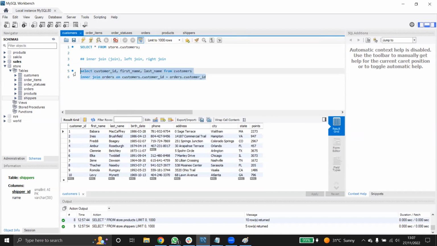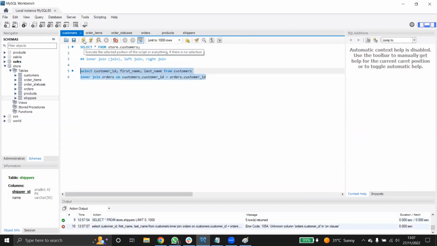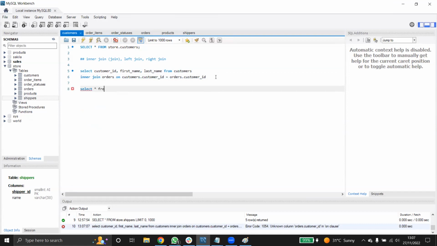So if you run this, okay, it's telling us that the customer, okay, that means maybe I didn't get the spelling. What's the spelling here? Customer, select, others. Let me run this here.